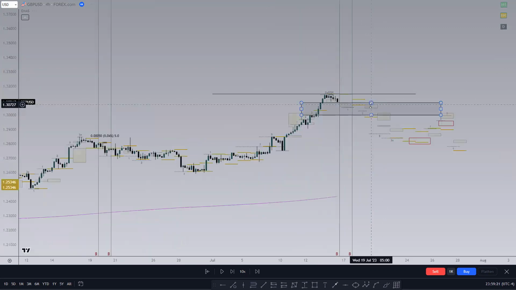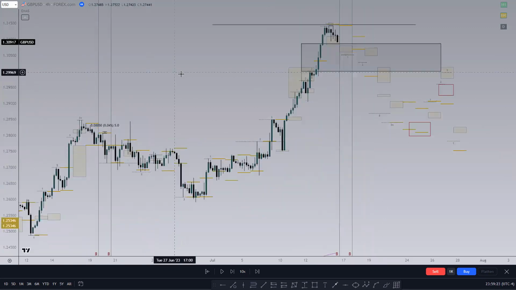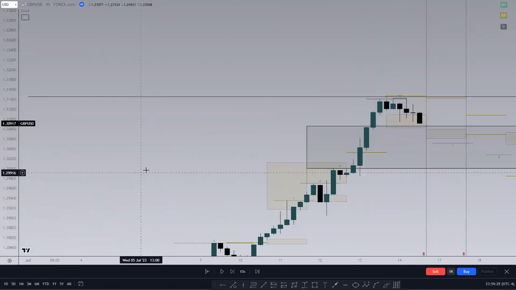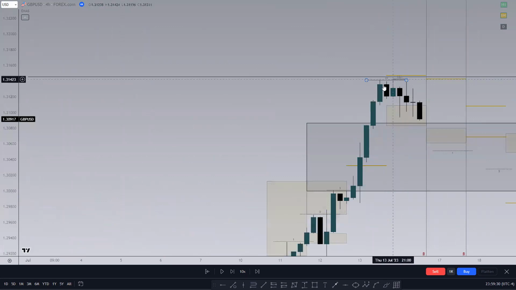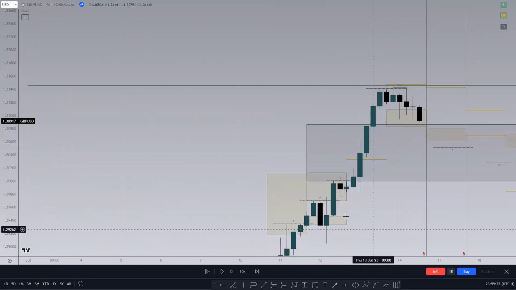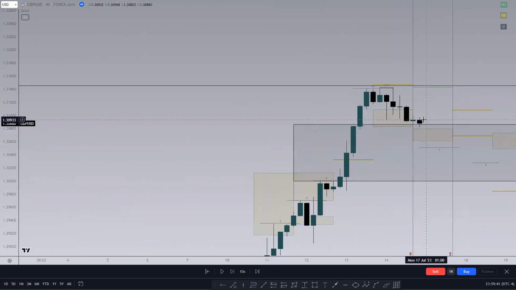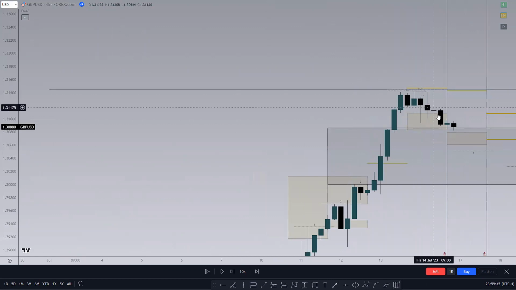So on the 4-hour time frame, what we're looking for now is where we are within the current cycle. We can see that price had left relative equal highs at this level 3 expansion. So we've seen the third expansion and an extension of that third expansion right there. Just before the European Open, the next draw on buy side liquidity is the swing high, also the relative equal highs, and the next draw on sell side liquidity is this imbalance down here.